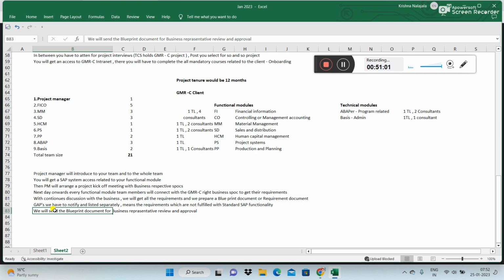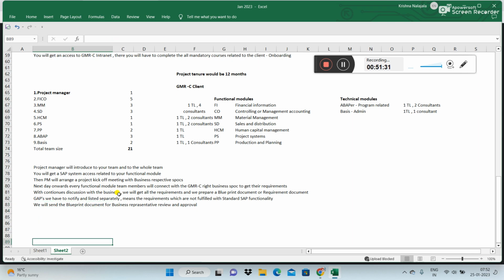Why? You are not permanent to a business. You can leave a job immediately also, right? If you leave the job, business should not stop, right? Business has to run. How will the business run? By seeing all the documents, referring. Everyone can easily do it, right? Maybe initially 1 hour, 2 hours delay, but it will not stop, right? Now you have all the requirements and you are good to do the configuration.